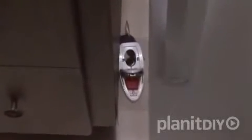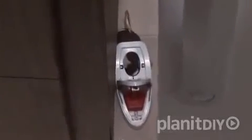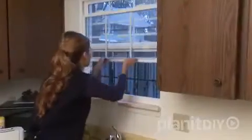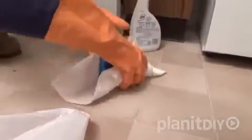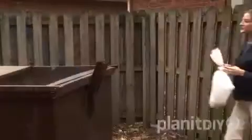So what's the best way to dispose of a dead mouse? To prevent the spread of virus and other disease, before you touch the trap or the dead mouse, start by airing out the room for a while by opening a window. Then disinfect the immediate area, including the dead mouse and trap, with a disinfectant. With gloves on and while wearing a dust mask, wrap the dead mouse and trap in paper towels and dispose of it in a plastic trash bag outside the home.